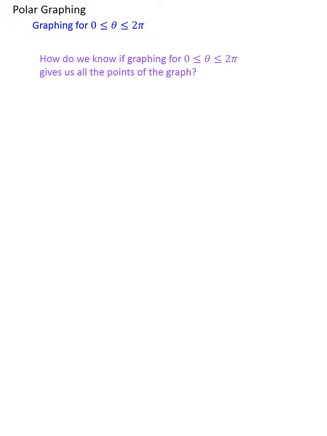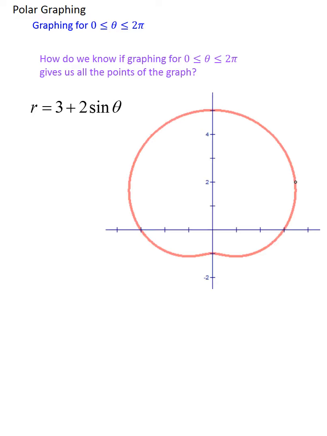The question is, are we always going to be okay just picking theta values from 0 to 2 pi? Is it safe to assume that we don't have to look beyond that? Well, yes and no. To illustrate the concept I'm getting at here, I want to take a problem we did previously in this video and pick a random point on our graph. This is a limacon that we saw earlier.